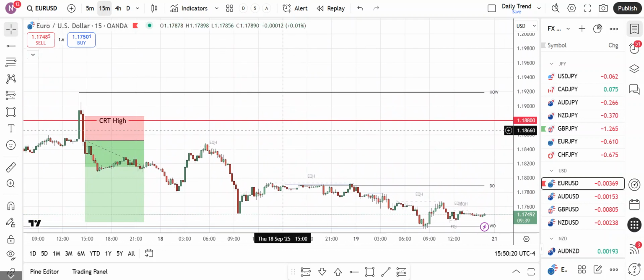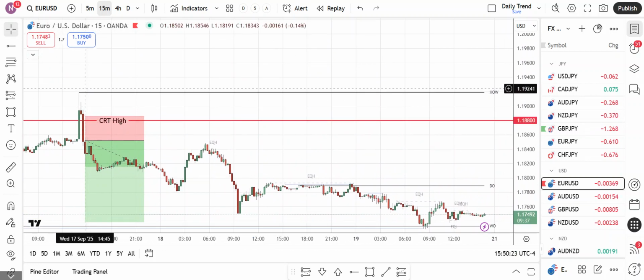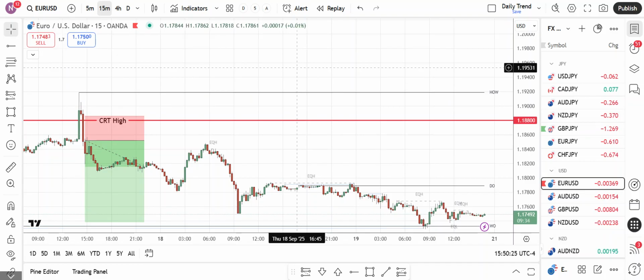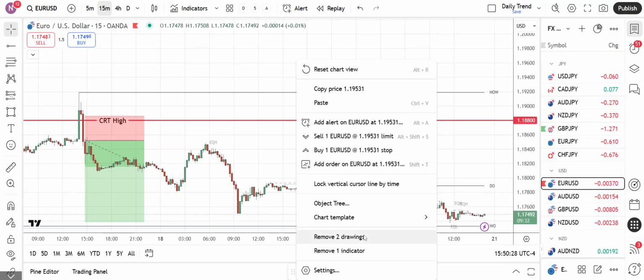But that again is based on the current high of the week. You're just trading off of the high of the week. That's where your range is based. Okay, so that's that one. We'll get rid of that.